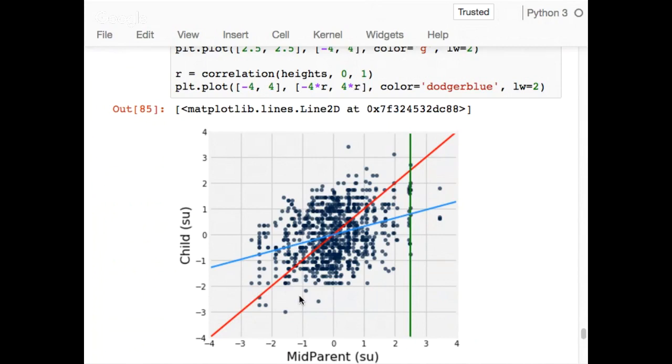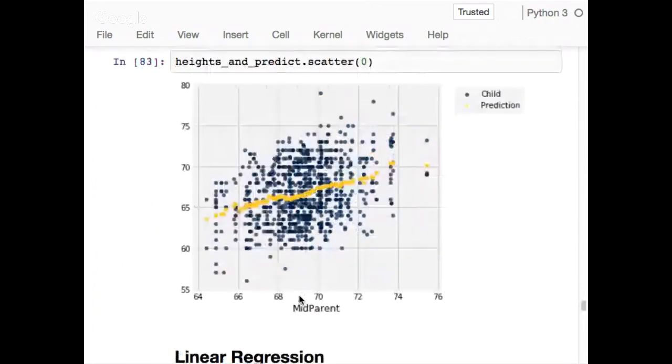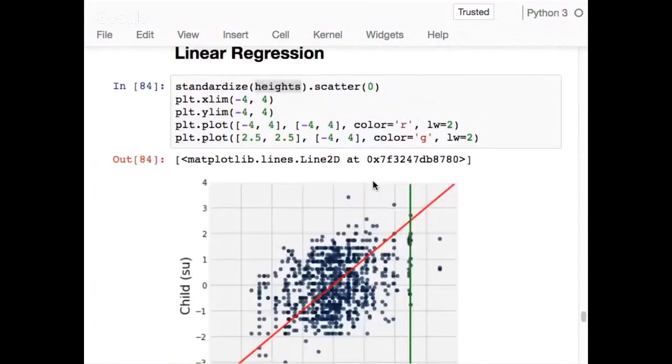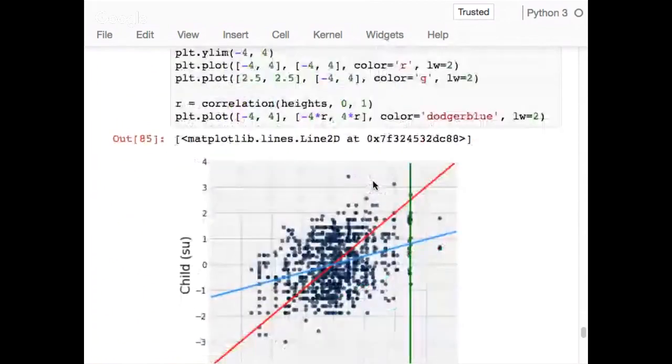So that blue line is what we call a regression line, and it tends to go through the middle of our points for every single y value. And it's more convenient than what we've done here, because this one right here is kind of wobbly. This one right here is a nice smooth line.